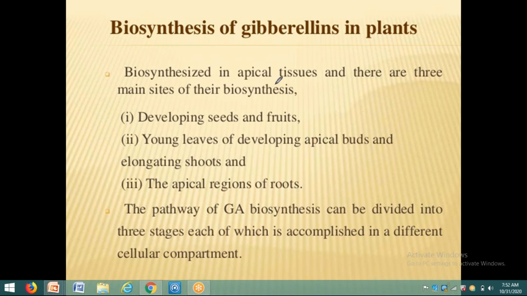Students, the synthesis of gibberellin is most important. All the compounds are most important. IPP, gibberellin synthesis, all are most important. Which compound is 10 carbon, which compound is 15 carbon, which compound is 20 carbon. Mainly these points, these questions they ask every time. Which pathway is mainly used in the synthesis of gibberellic acid? Mevalonic acid pathway.